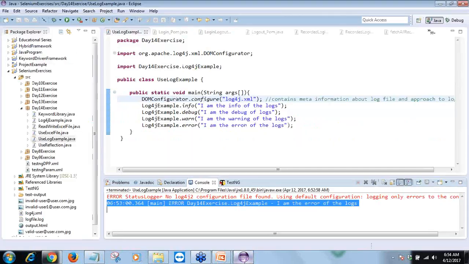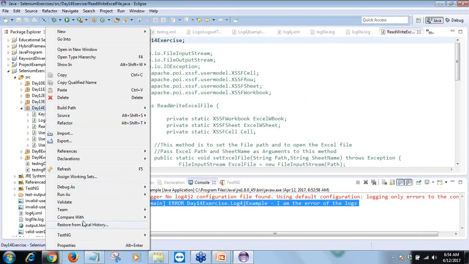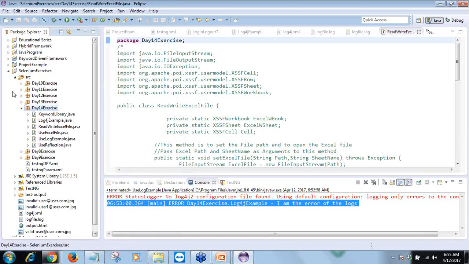Once you have the files available, you need to add their libraries into the workspace. So for that, go to your project, add the libraries.